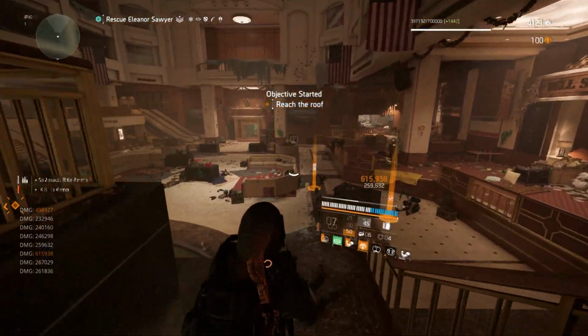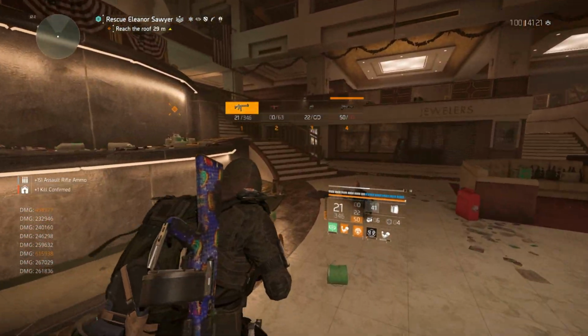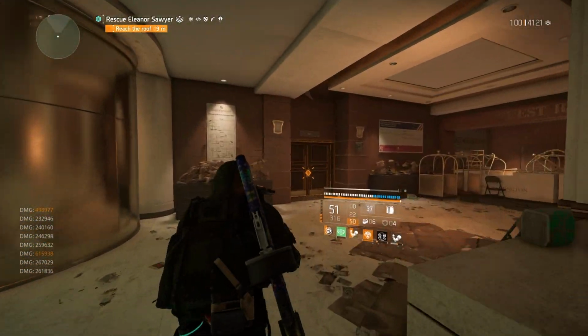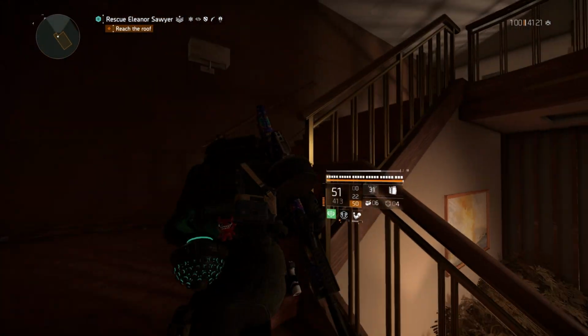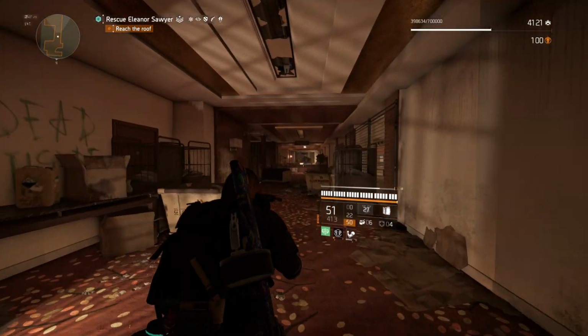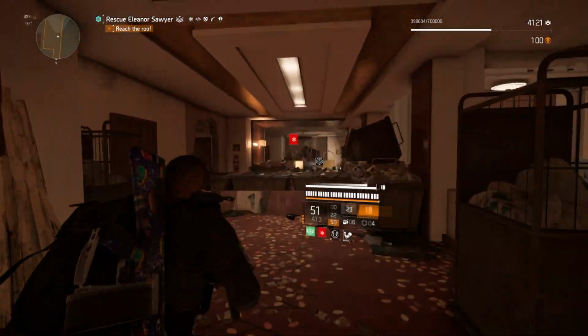He went all the way to the top floor. Take the stairs to the right of the elevators and work your way up. Not sure if we had ammo hoarders or not. I don't think we did. I'm taking you out!